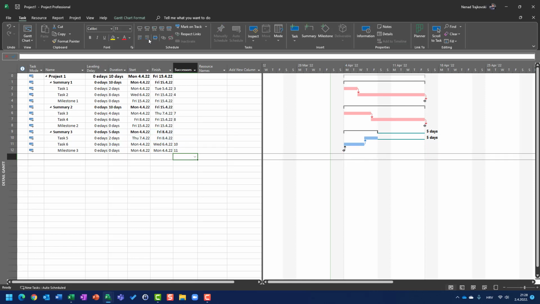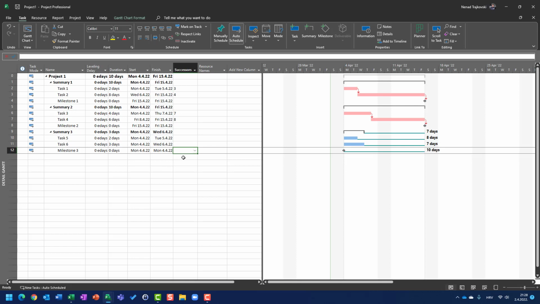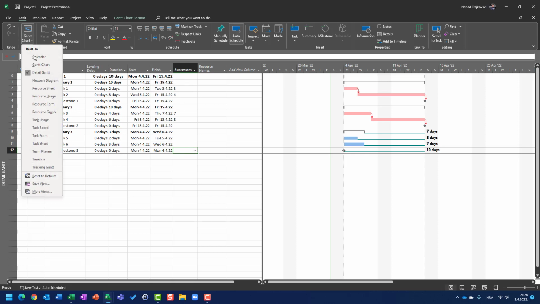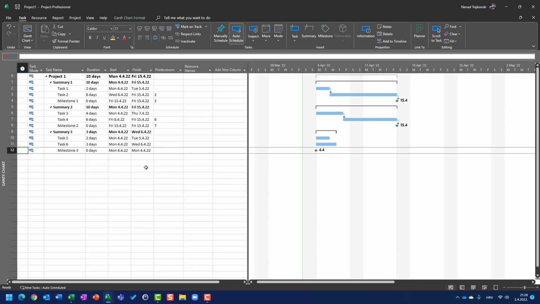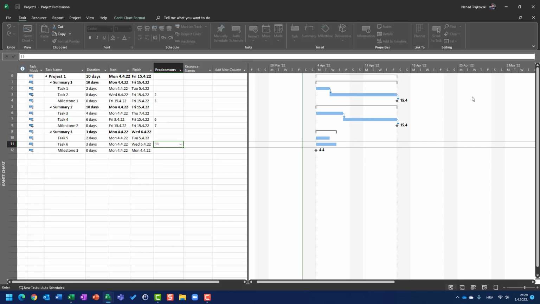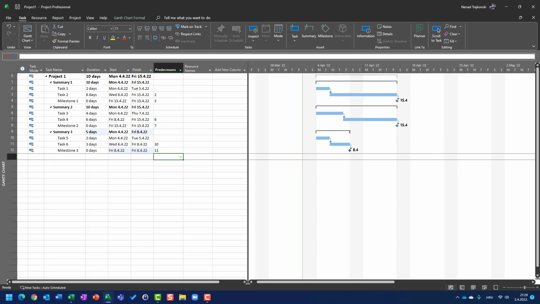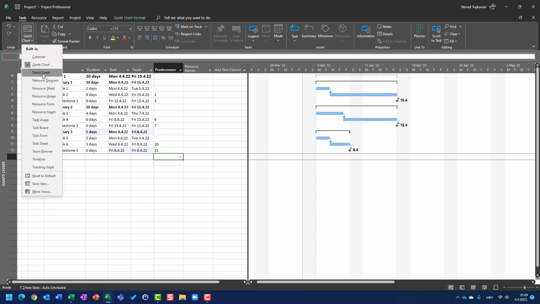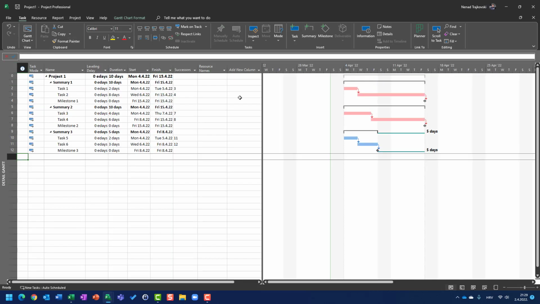You will automatically see, sorry, here are the successors. So you can see that in detail Gantt, those fields are not the same as in a regular Gantt chart. So here we can see predecessor, so I will put 10 and 11, 10 and 11.